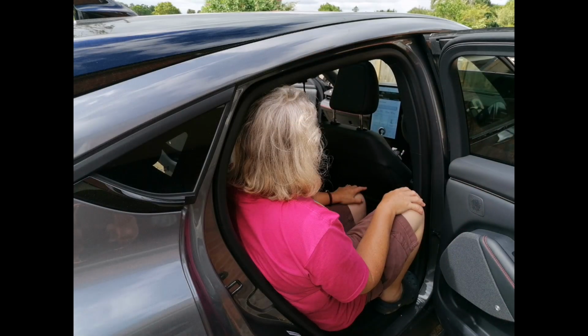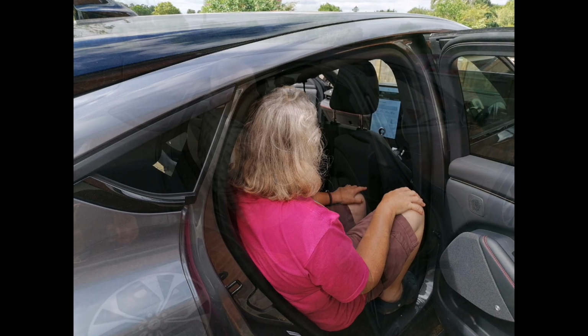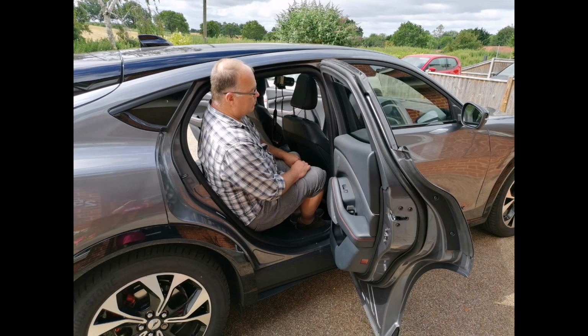Very spacious. So if we sit Susan on the edge of the seat, we can see that headspace is just about right for her. She doesn't hit the roofline. With me sitting in the same position, you can clearly see that my head does not fit where the roofline is, so I have to bend forward quite a lot, compressing myself to get in without banging my head. And if I didn't already know this, that's why I cracked my head on the roofline getting in. It's really tight. It's okay once you're in, but getting in, definitely an issue.